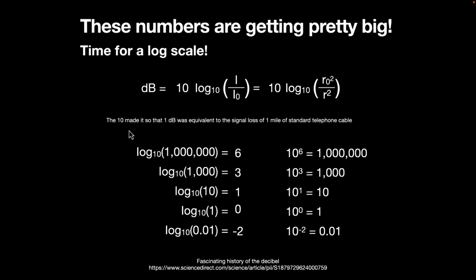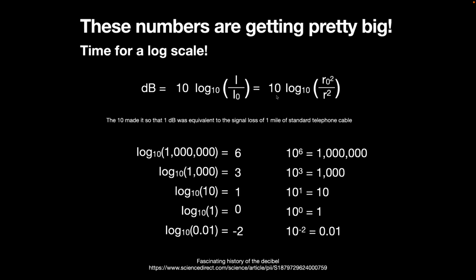So that becomes 60. And that was really cool, because what they found was that that loss of 1 dB turned out to be equivalent to about how much energy was lost when they ran a telephone signal over 1 mile of standard telephone cable. And that was the type of calculation they always had to do: if you had, how much loss will there be over 10 miles? And so they would be able to simply say it's 10 dB. And this was working beautifully for them when they added this 10 in here. So this is the equation that you have for dB, and the factor of 10 is purely just.